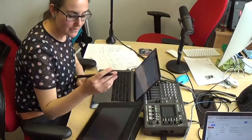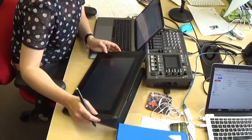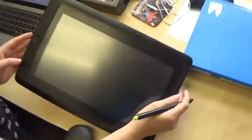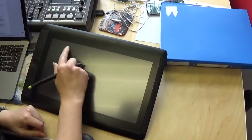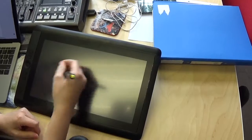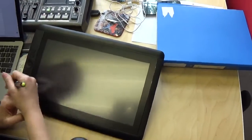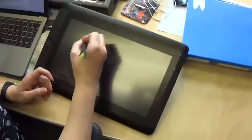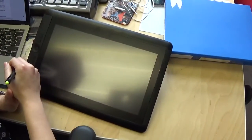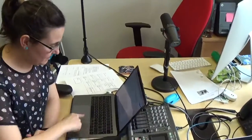Yes, so I've got a computer. You're probably familiar with the idea of a laptop computer. But I've also got our tablet. It's not switched on at the moment. It's connected to the computer, and this is where we create our canvases. This is the pen that's used with the tablet, and this is where we do our writing. That's why our handwriting, although it tends to look messy, could be even worse if we were doing it just with a finger on a computer screen.